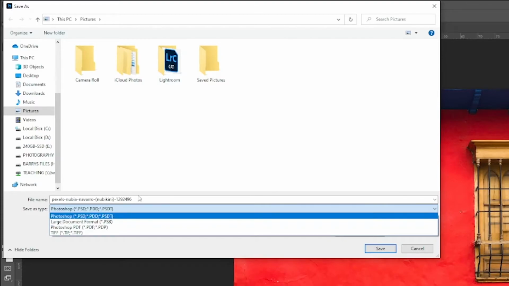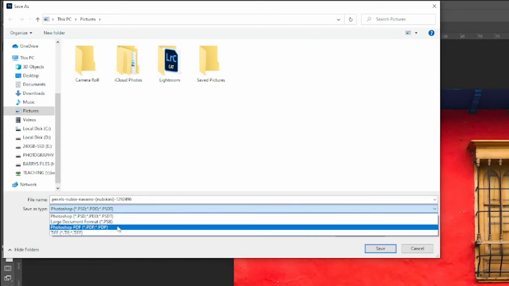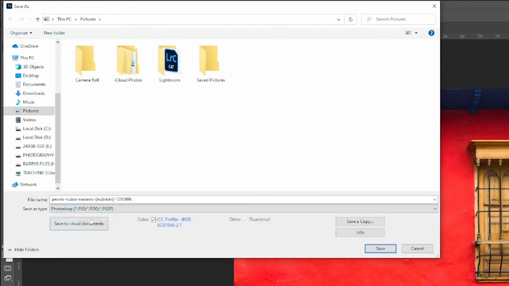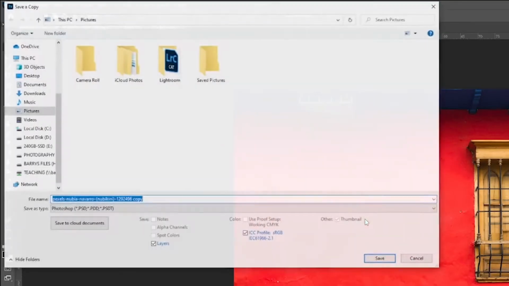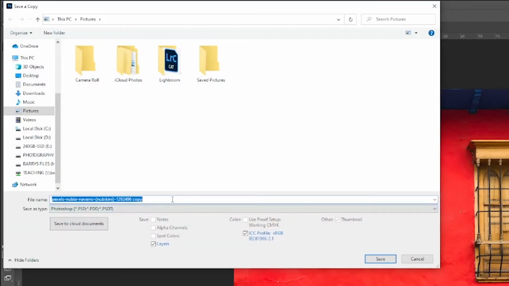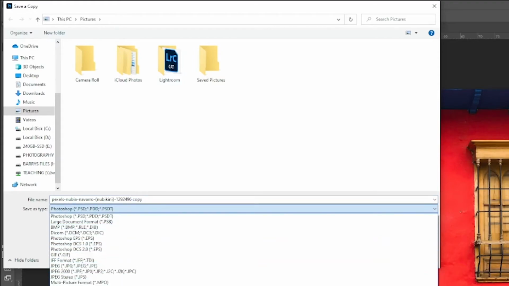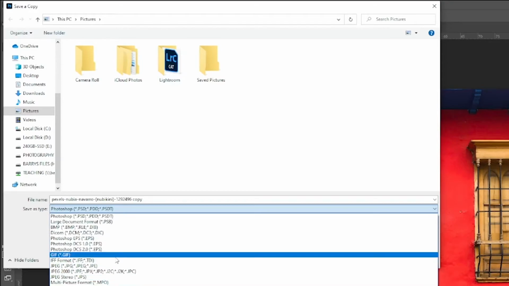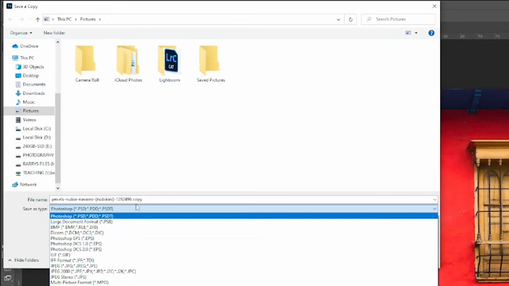The issue that's been confusing a lot of people is, where have all of the other formats gone? This is where we have this option that they've added called Save a Copy. They've decided to give us a button in here that switches over to a different mode completely, which is Save a Copy. You'll notice it immediately puts the word copy into the file name. And suddenly we have all of our traditional file formats to save in. The only issue is that it is going to apply the word copy to the end of the name. It's sort of a fail-safe, so that it prevents you from possibly saving over your original document.